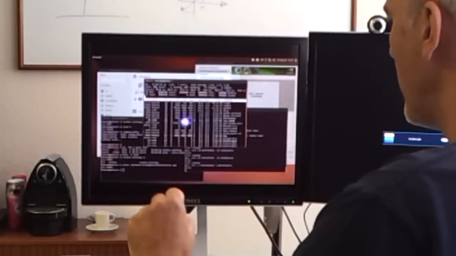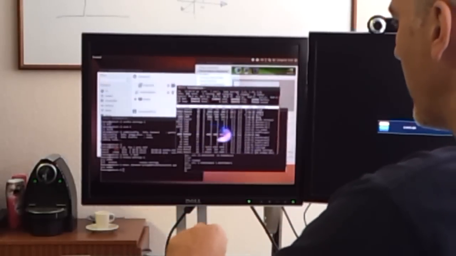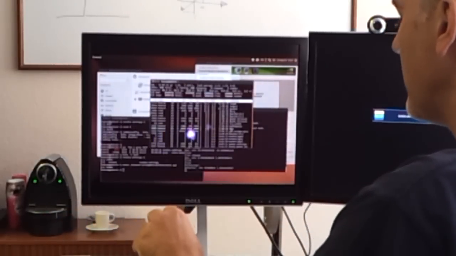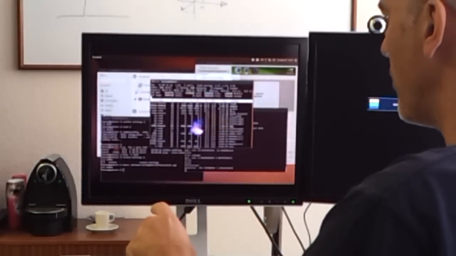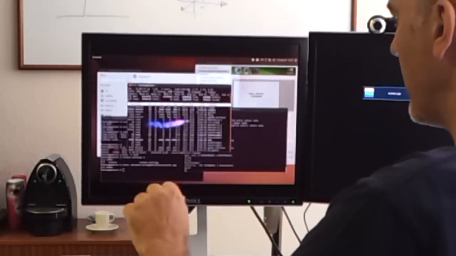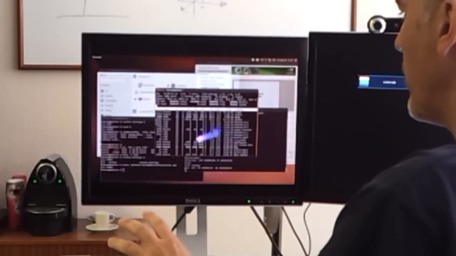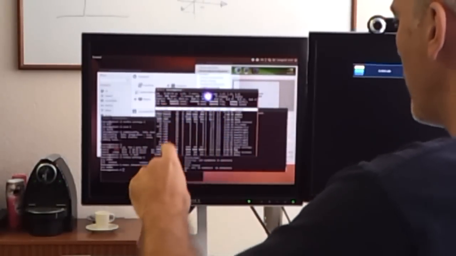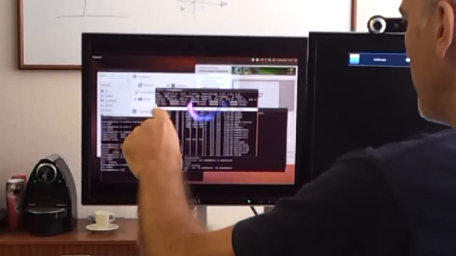So I can grab a window. Oops, I have to have my hand horizontal like this. I can grab a window and throw it away, and that will mean it gets minimized. But it's in debug mode right now, so it is minimized and then it's thrown back on the screen. That's something I implemented that way in debug mode. So we can go to another window. That was my pointer. Here it is.